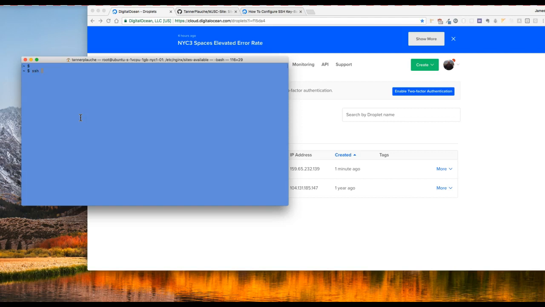I'm currently the root user. I have not created a dev user or a Tanner user or anything else. I am currently root, so I'm going to type root. That's the username. If I had a dev user or an admin user, that's what I'd type here. But I'm going to use root at the IP address.